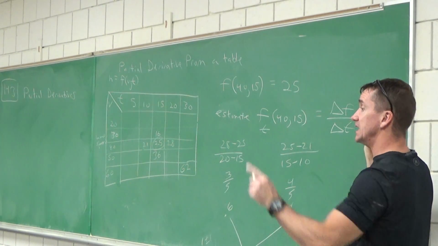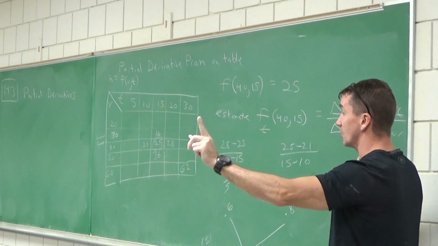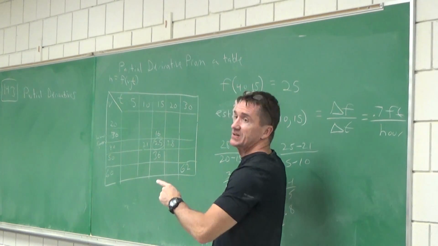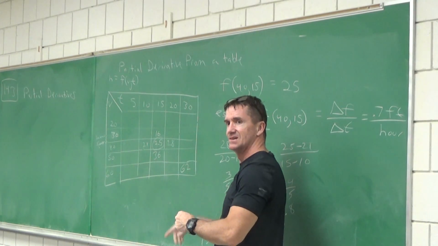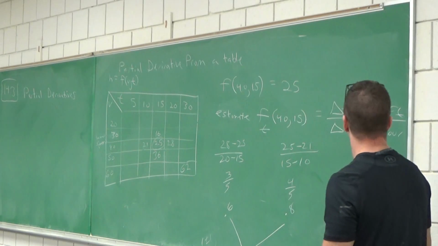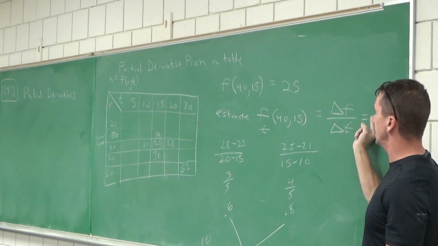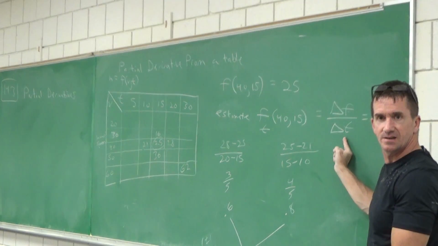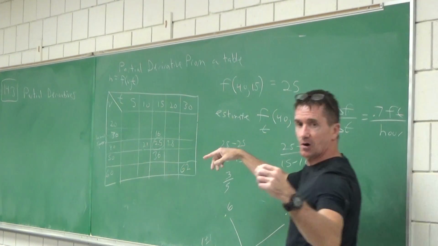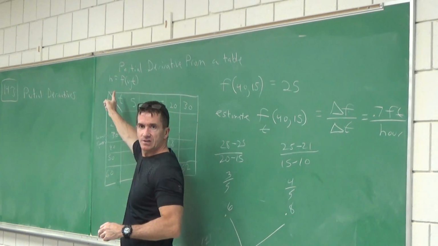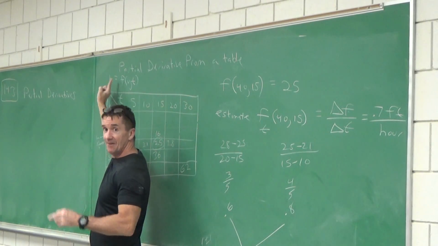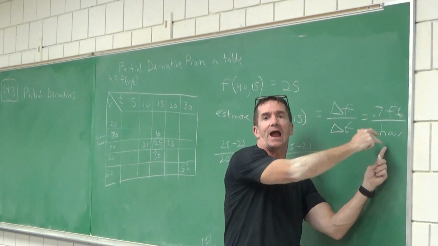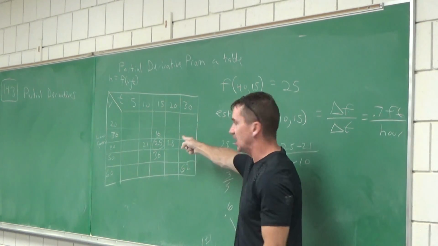0.7 feet per increase of 1 hour in duration of time when the wind's been blowing for 15 hours straight at 40 knots. Isn't it 0.7 knots, right? Not feet. This thing right here, because we're taking a partial derivative of F with respect to T. What was F's units? Good question. F is height. So it's still going to be feet, but now we're just talking about per hour while you held the other variable constant.